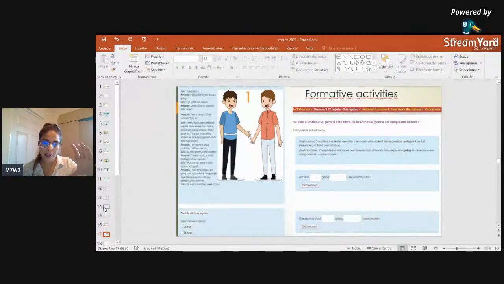En este caso, ustedes van a leer esa conversación entre Julio y Armando y dependiendo de lo que están hablando ellos, ustedes van a elegir si la afirmación que está abajo, por ejemplo, en este caso, Armando will be an engineer. Armando será un ingeniero. Ustedes van a leer ese texto y decir si es verdadero, true, or false, falso. In the other activity, you are going to use the structure of going to. En la actividad siguiente, ustedes van a resolver completando oraciones, en afirmación o en negación, el going to. Lo van a completar y van a agregar también el verbo correspondiente para culminar con esa oración que tenga sentido, ¿ok?